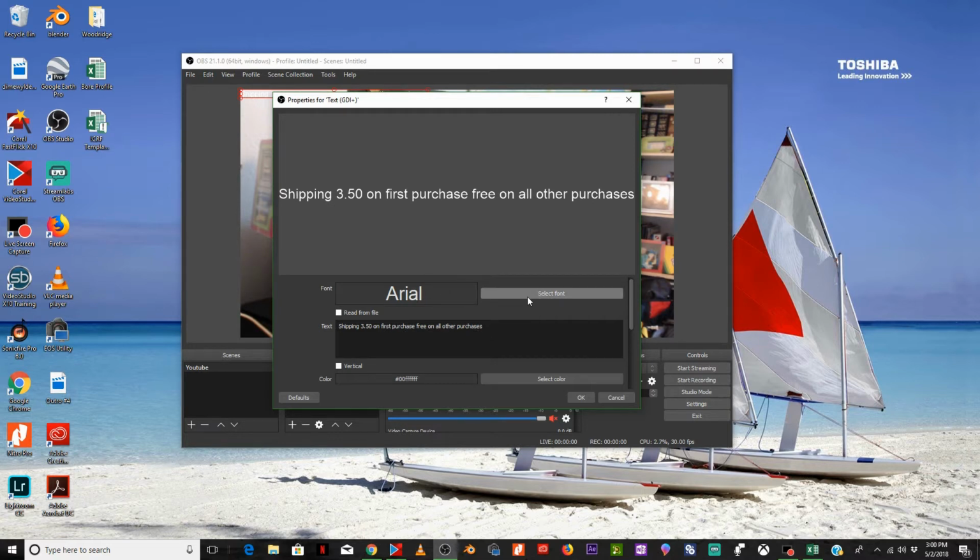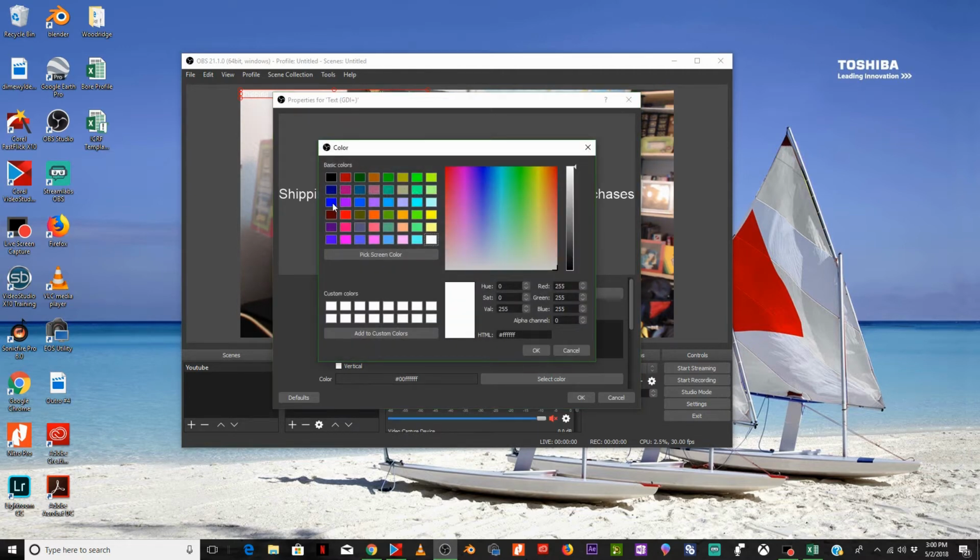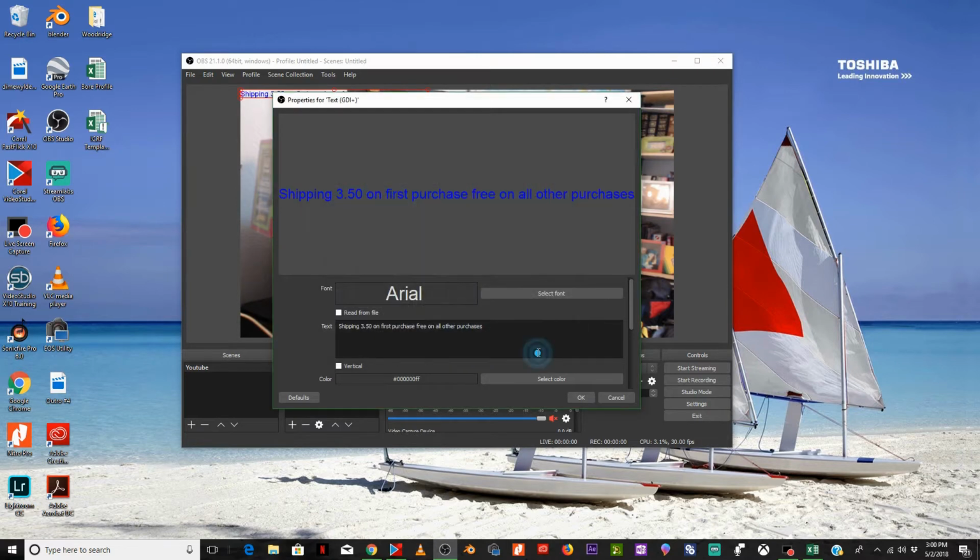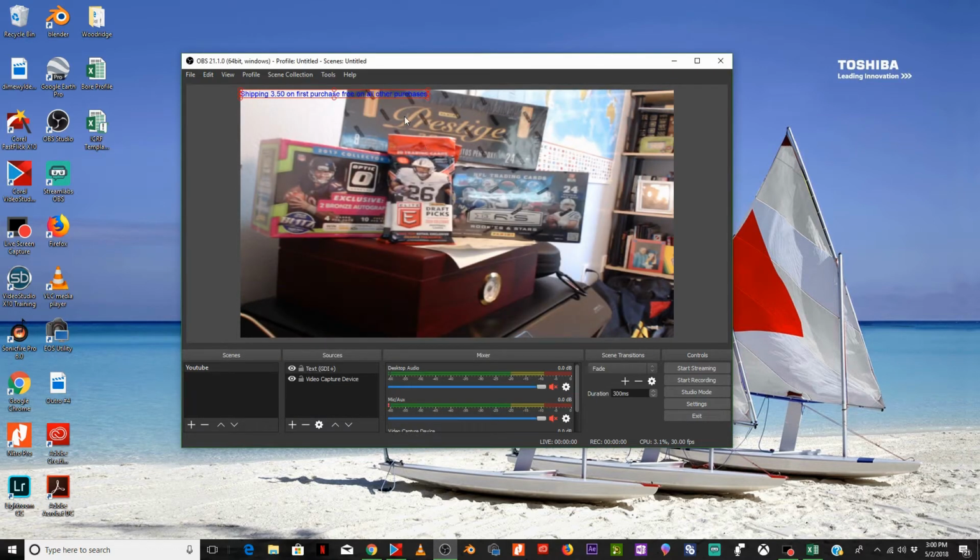And you can select your font, obviously, the type that you want. I'm not going to mess with that much. You can select your color. Let's go with a dark blue. And click OK and click OK, so it's there. And I can make that as big as I want it. And you can play with the colors. You can even add a white background, make it a square box up in one corner, so it's easy to read. So that's kind of a cool thing.